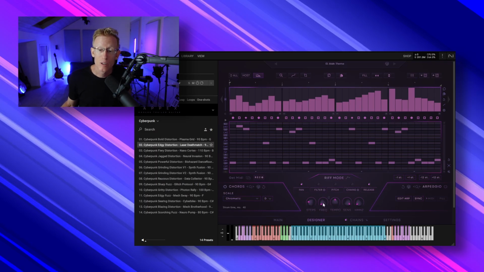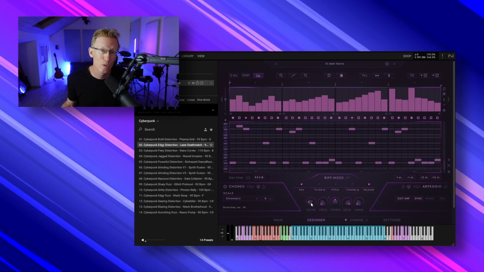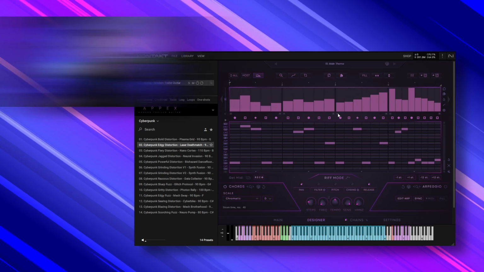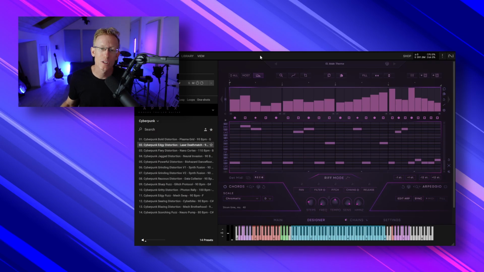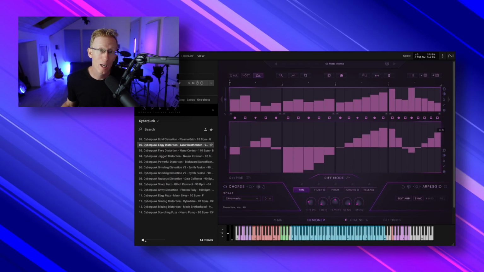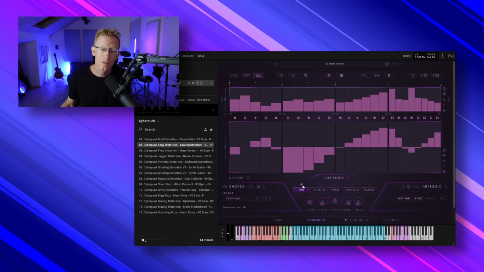And that is right here in the middle. So you can see the number of steps right now. These are 4 steps, but they are divided into sub steps. You can see that we have these little pluses and minuses, and I can just do anything like that. Now, in addition to the velocities that you see on the top, we can click this pan and have the panning of each step programmed here. So we'll send some of the steps left and right, and then we can turn it on and off.